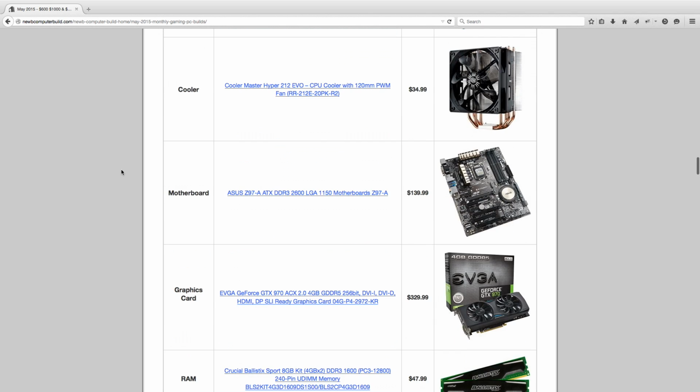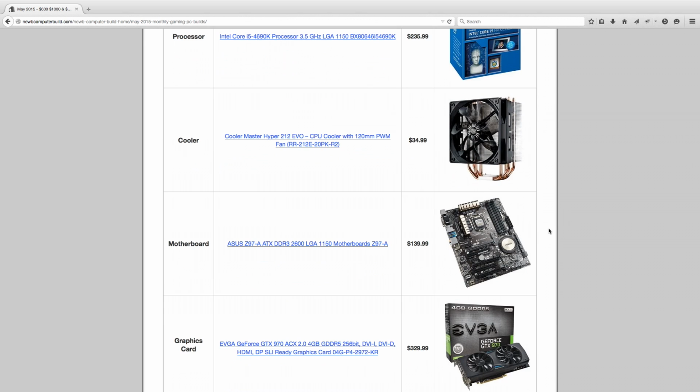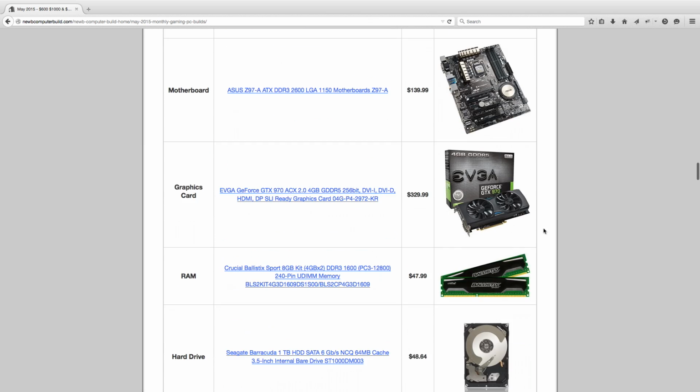Motherboard, the Asus Z97A motherboard, it's $139.99. I could include it, this wasn't in the $1,500 build before. It went down in price quite a bit, so I thought I'd squeeze it in here. It's up to you. You can swap the motherboards between these two builds. I wanted to include the motherboard that went down in price in the top end build, since it was more expensive before, and then the Z97A, which was in the top end build, into the mid-range build, just to make things a little more exciting. For the graphics card, we have this EVGA GeForce GTX 970.